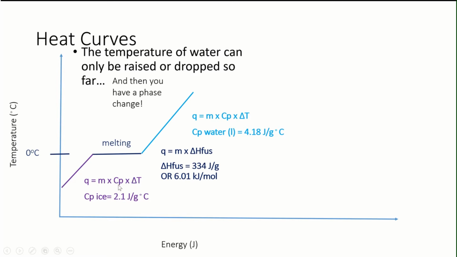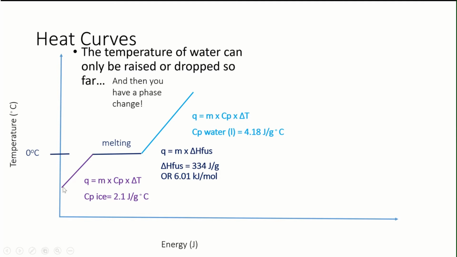Again, notice you have a different specific heat. It's now ice, it's now solid, it's not the 4.184 anymore. Now we're working with 2.1 as our CP for ice. Again, you'll be given these variables. They'll be listed for you on the test. Just make sure you know to use the right one on the right part of the problem.